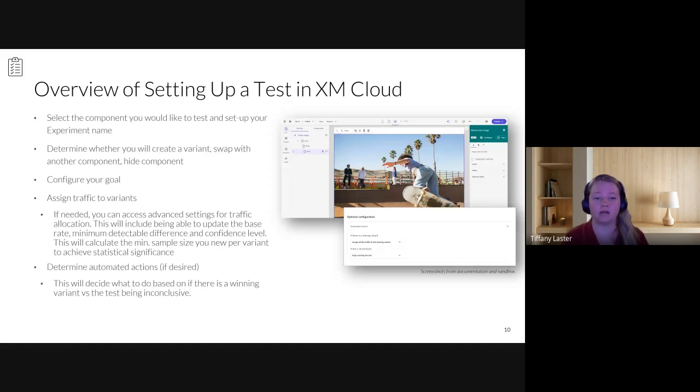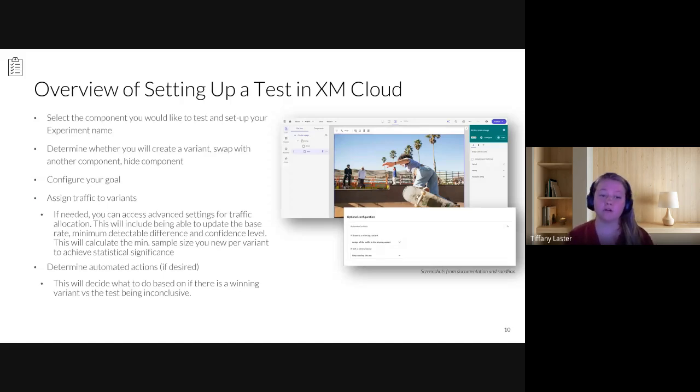So when you are creating a backlog, I do have rules of naming conventions for experiments. They all have their own individual IDs. So when we're tracking that backlog, we can understand what's live today, what's still running, and what needs to be concluded. So that would be the experiment name that we put in. And then you're going to determine what you do with the variant within XM Cloud. So you have 3 different options. You can create a whole new variant with a new component design. You can just swap out the content on that particular component, or you can even hide that component. So XM Cloud gives you those 3 options in terms of A/B test options.